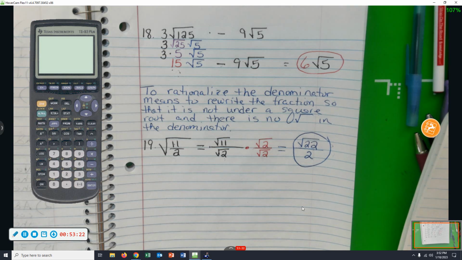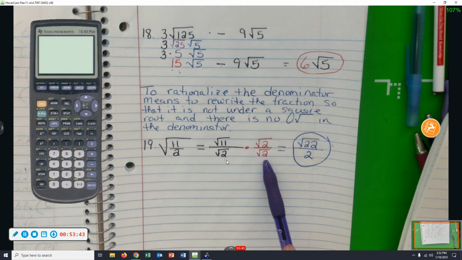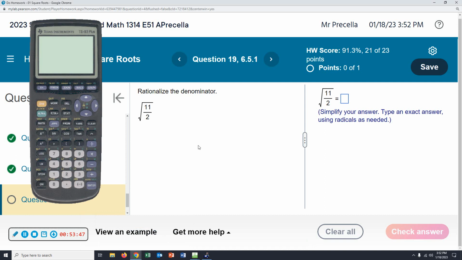With the fraction, it's always going to be the bottom, the denominator. Yes, perfectly said. Did y'all hear that? You multiply above and below by the square root that's in the bottom. Okay? Multiply above and below by the square root. Don't multiply above and below by the square root of 11. If you did that, you'd be rationalizing the numerator.